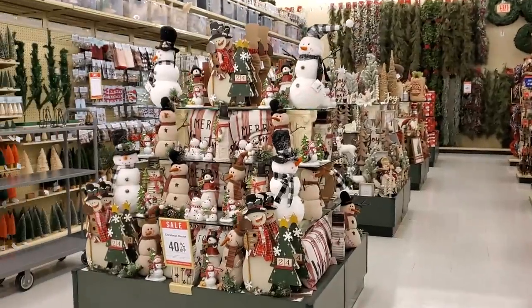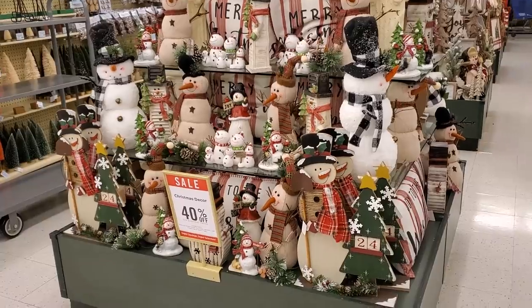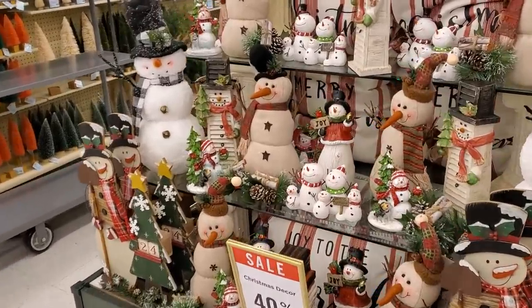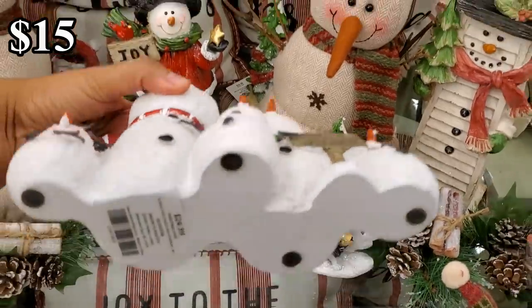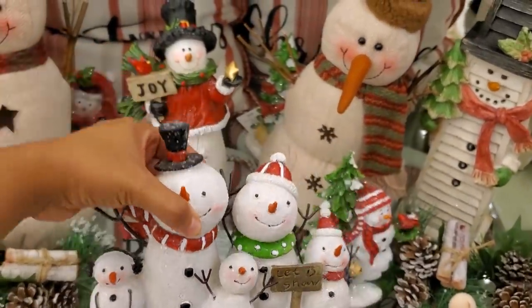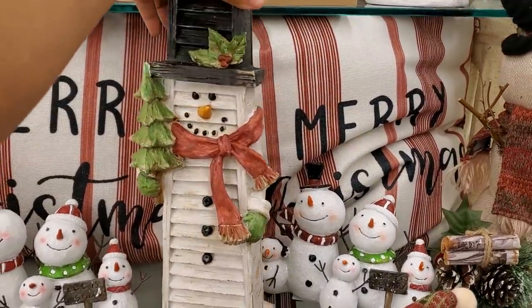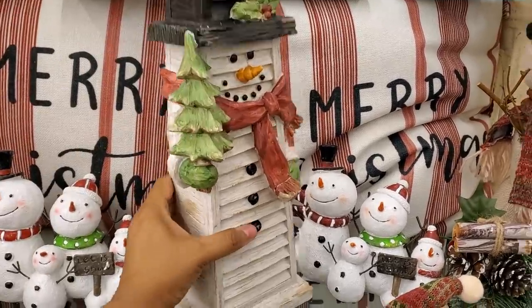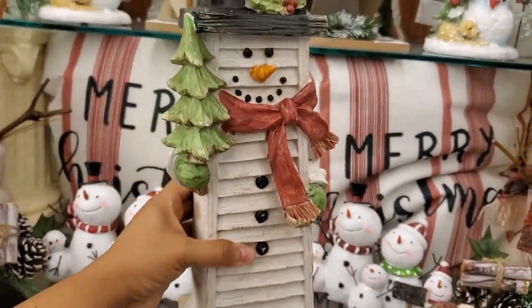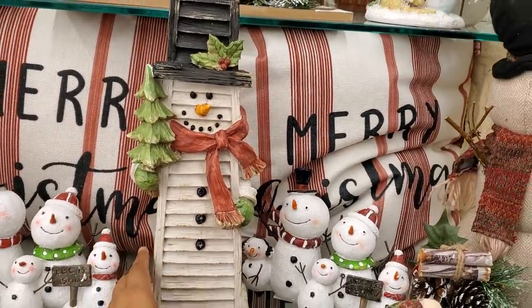And a snowman. The countdown. Look how cute that little snowman family. I let it snow. And that's 25. That's a neat one. Oh, that one's different. I don't think I've seen this one. I like that. It's got like the wood slats like that. It's pretty cool. Oh, you like this one? Mm-hmm. 29. You know what would be neat is to see him made up as a lighthouse. Yeah, that would be cool.